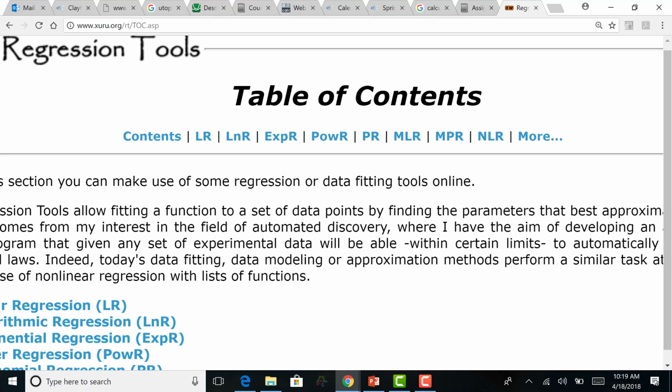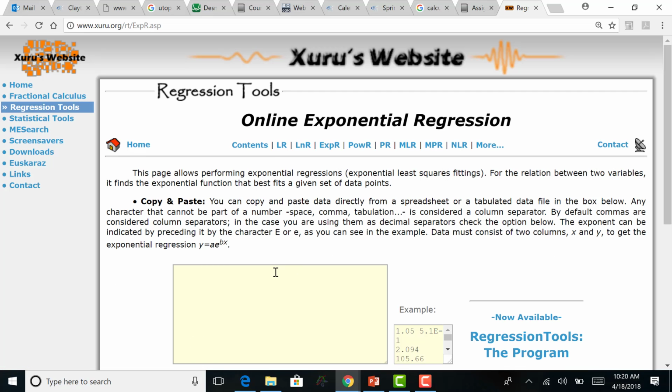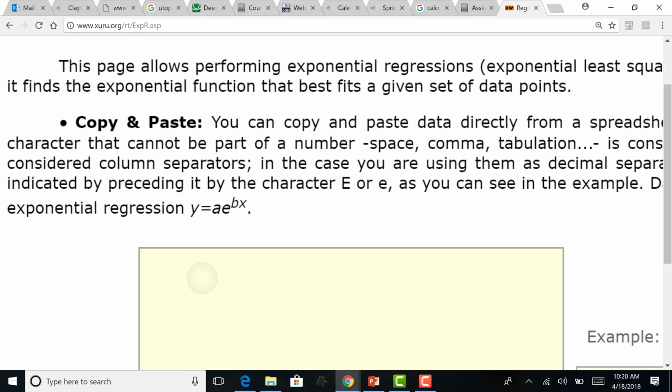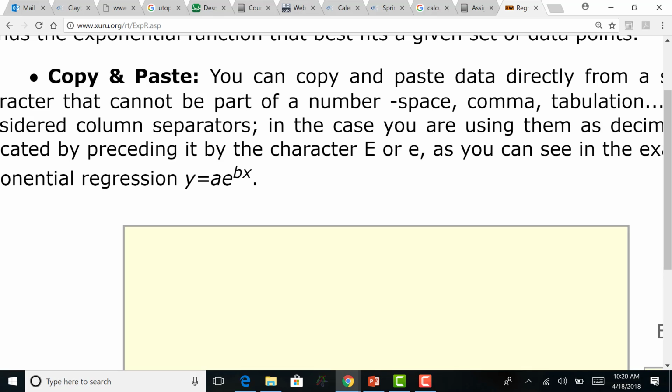All right, just remember, here is the standard function that we're looking for. We're looking for something that is A times B raised to the X power. In this particular case, we want it to stay 1, but that's the form you're looking to write your answer in. So, let's paste our data here and see what we get. Paste. Alrighty. When you get your answer, can you see that it's going to write its answer in a certain form? It's going to show you right here. Let me make my screen bigger so you can see. Right here, it says once you cut and paste your data, it's going to write the answer like this. It's going to say A times E raised to the BX power.